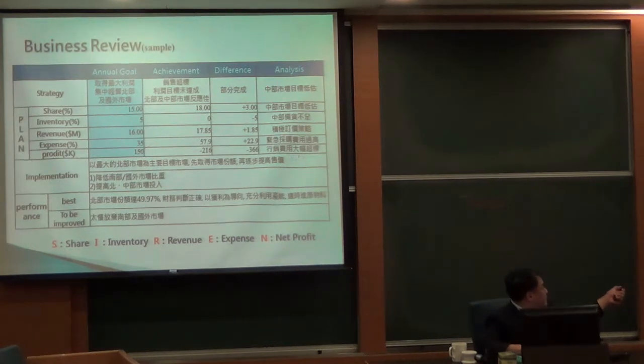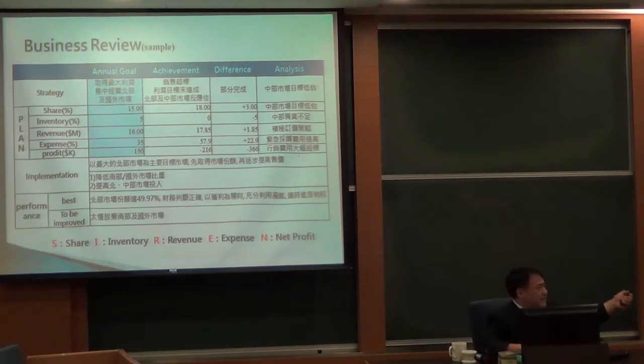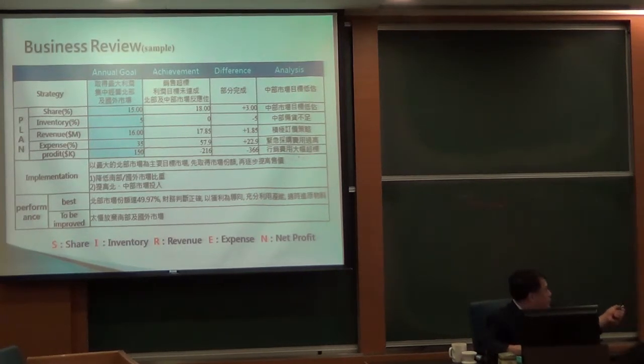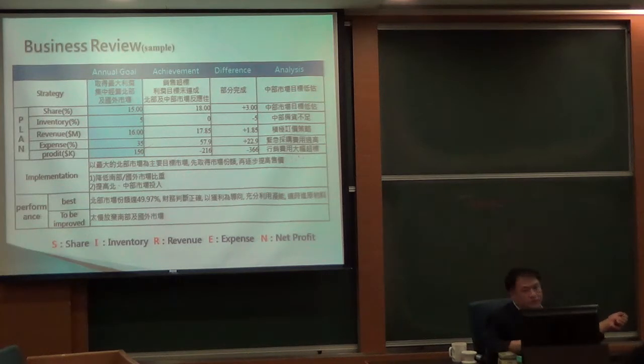This is the plan, the salary index, and this is the target, annual goal, and this is the actual achievement. Tell me about the difference and explain why there is a difference. And show me your strategy during the 4 or 5 or 6 periods of competition. And tell everyone, what is the best decision you have made during the competition? What is the worst decision you have made during the competition?